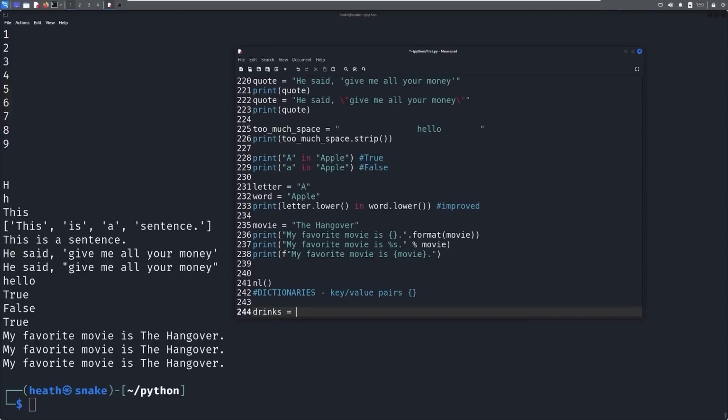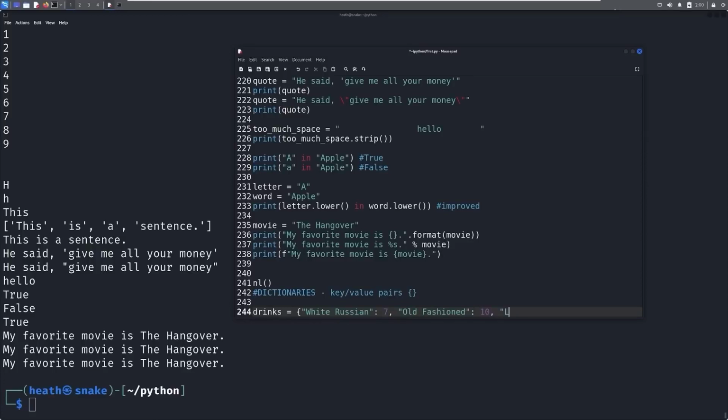You can use whatever drinks and prices in here that you want, but we're going to have a key value pair. So our key is going to be the drink. So first drink I'm going to pick up is a White Russian, and the value is going to be 7. Let's say that a White Russian costs $7. If we do an old fashioned, we're going to say that this costs $10.